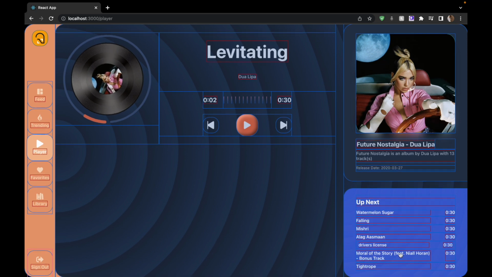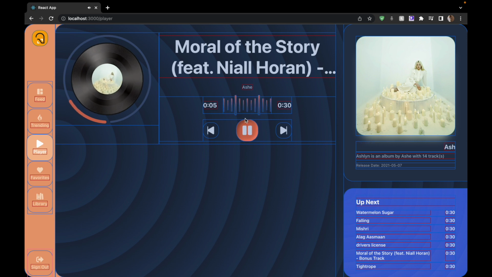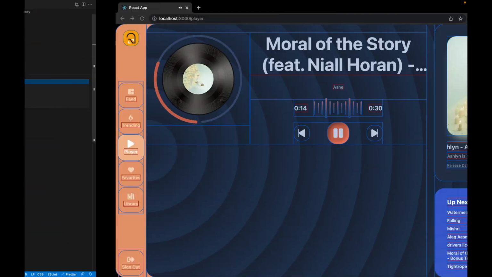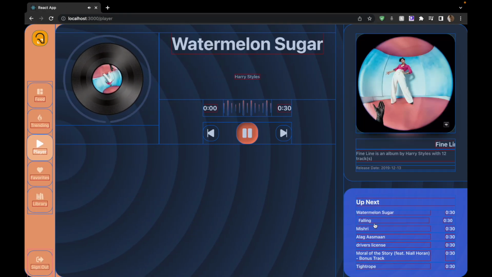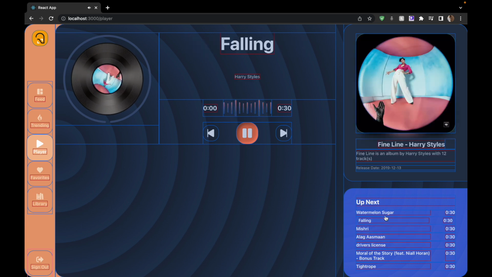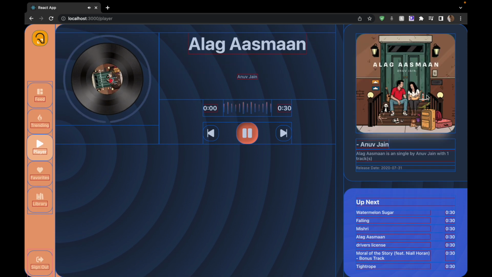The only thing that will cause an issue in space evenly is that whenever the song's title is big, then it will shift all our controls to the bottom, and we don't like that, as it should be fixed to the bottom every time. So I think we should go ahead and use space between only. This way, even if we change anything, it won't change much. Only the title and the name change. The controls will always simply remain at the same space. Yeah, this is fine.